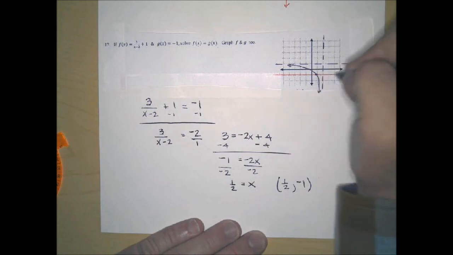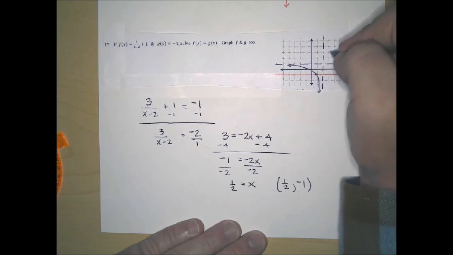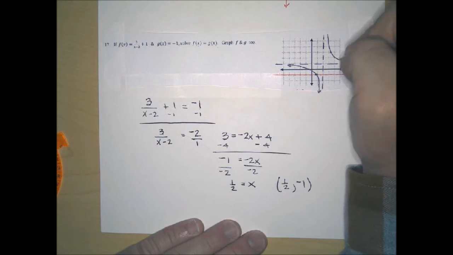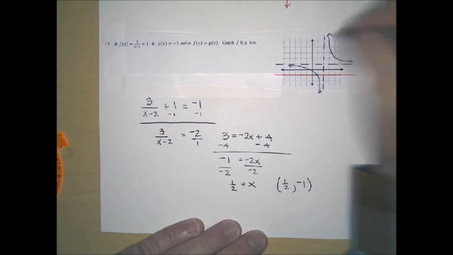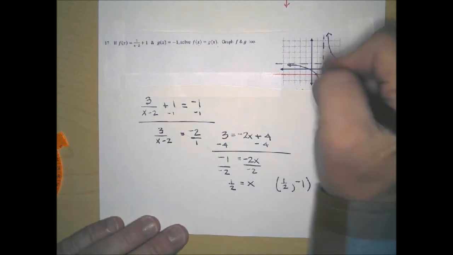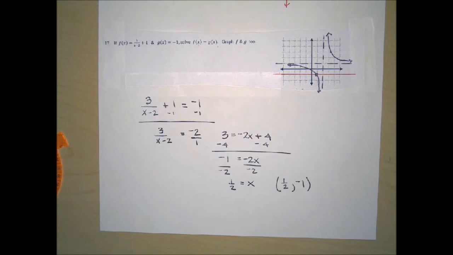And that means the other part, I'm really not going to take a whole lot of care to see where that other point is, but I would suspect that it's, let's see, where would it be? 1, 2, 1, 10. I don't know, I suspect it would be somewhere about right here. So there's your graphic solution right here, where the rational function graph and the constant meet each other.